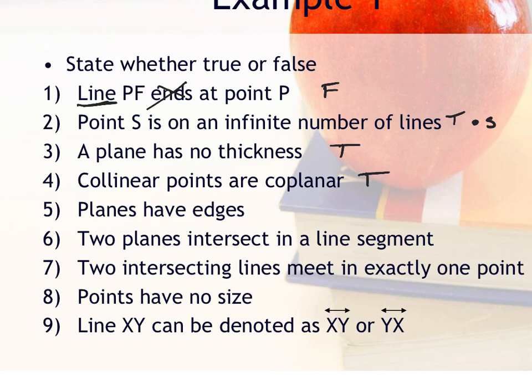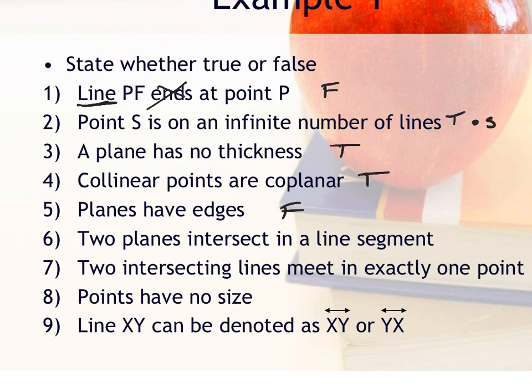Planes have edges. Why false? I'm so glad you guys said false. Why? They go on forever. Even though it looks like it has edges, that's because we have to perceive it as human beings. How would you draw something that has no edges? You could just color a single color, but it wouldn't show you where it goes. So planes have edges? That's false.